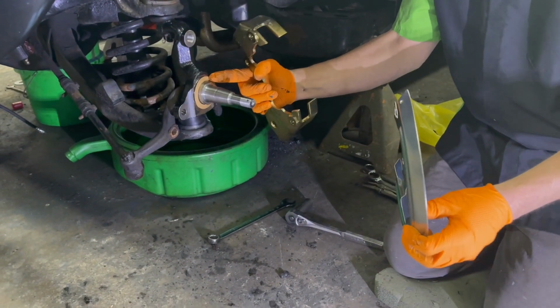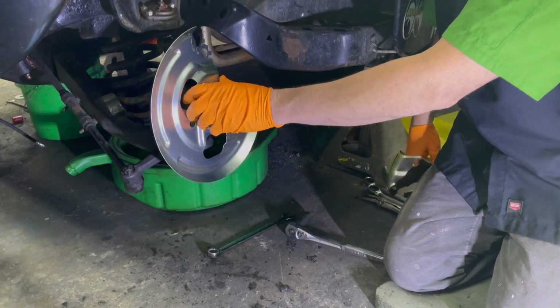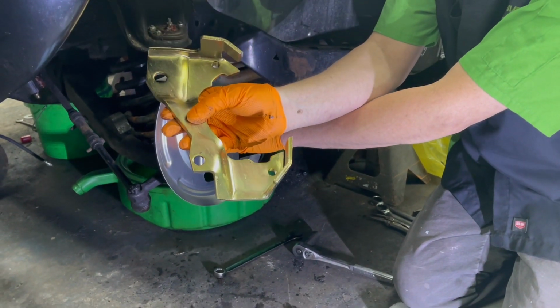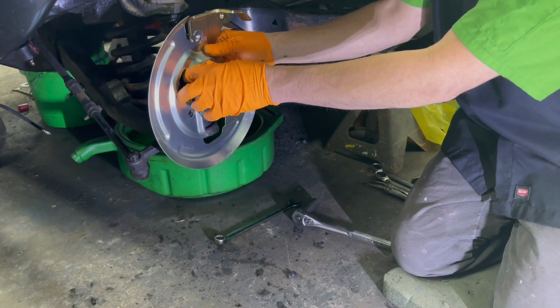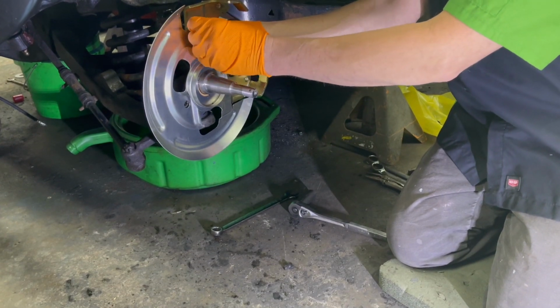Here's a paper washer, dust shield, your caliper bracket. This happens to have the letter L for driver's side or left. So that took a lot of guesswork out of it. Bolt right up here.